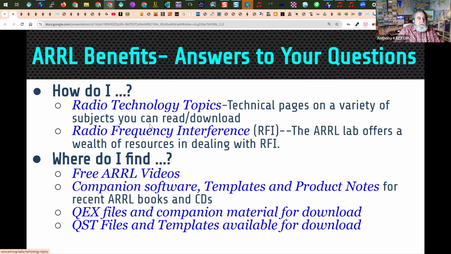There's also how-tos on technology topics, radio frequency interference, free ARRL videos, companion software for various books. This was a real problem a couple years ago because accidentally they posted the link to the antenna book. So you could download the entire antenna book from here as a PDF for free. It lasted about 4 days. I'm not sure how many copies went out the door.